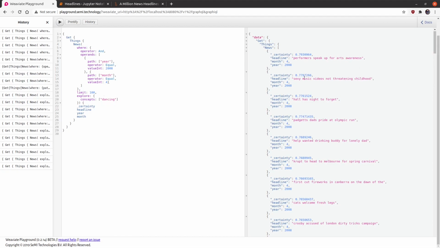Something like arts or music are still pretty close to dancing, but obviously those are not things that are directly about dancing itself. So we see that the certainty in this case also goes down to reflect that these things are not that deeply connected to our concept.